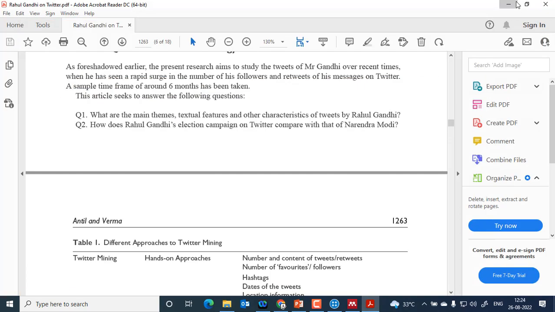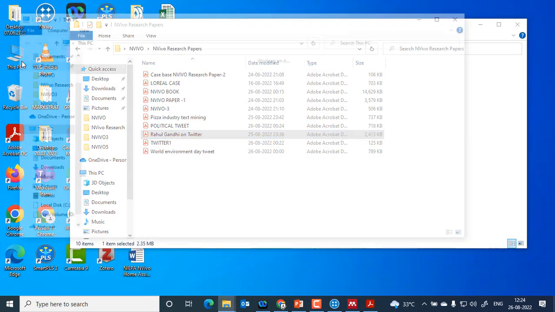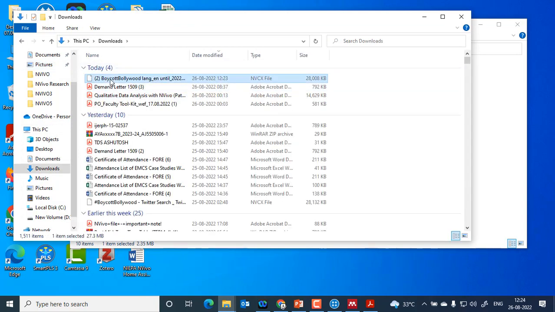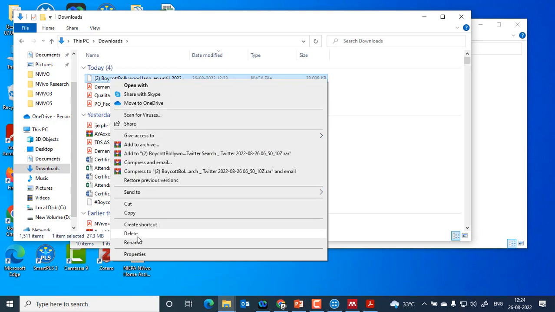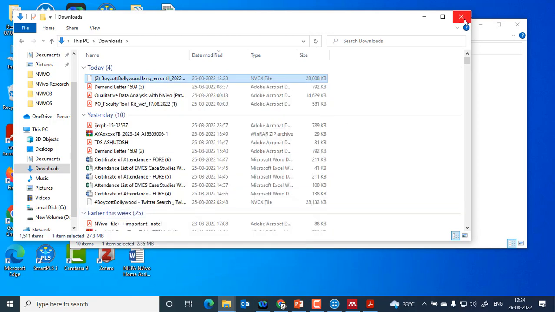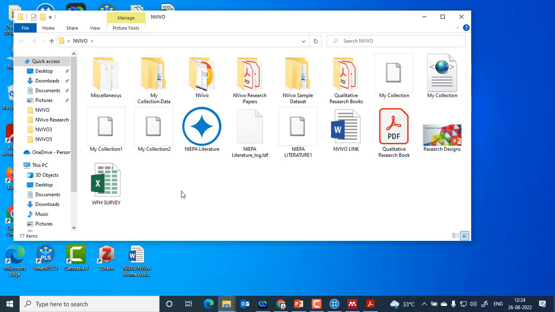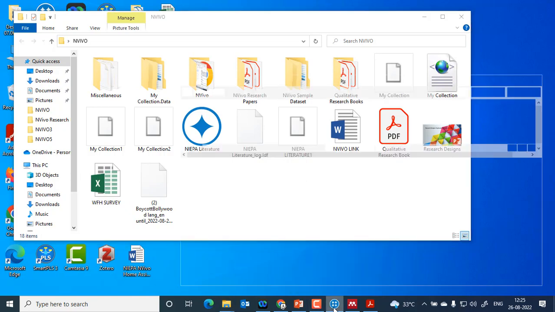What you need to do now is, it will be in your download section. You have to copy that. Suppose I have copied it and paste it in a folder in which you want to have the data set. Like my data sets are on the desktop. Here I have pasted that overall text, overall hashtags. Till now, is it clear, everyone?